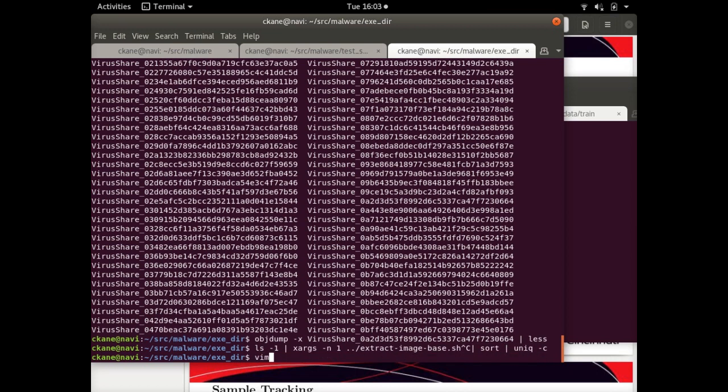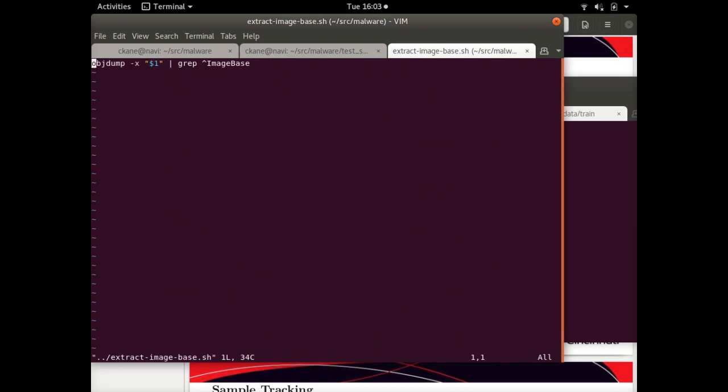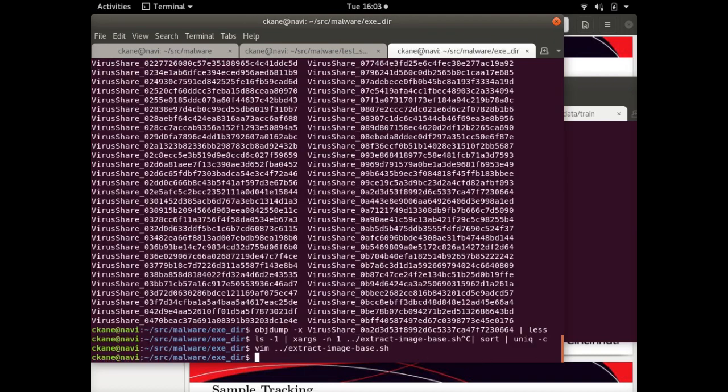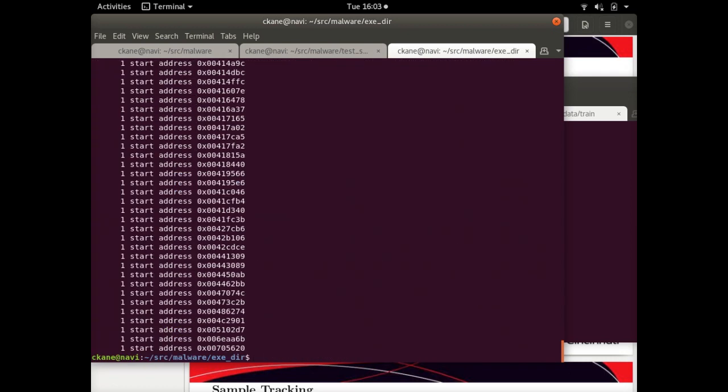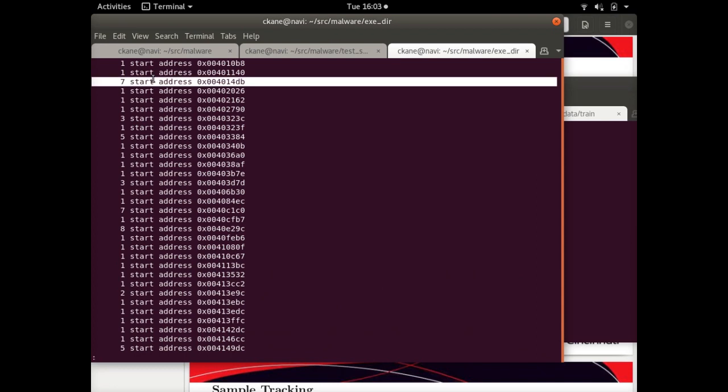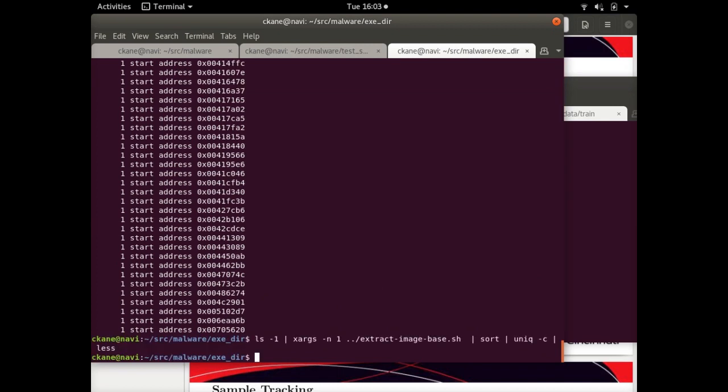So let me edit my script, and then I'll look for start address. You can see in this case I end up having some that actually repeat. Like this particular one happened 7 times, and this particular one happened 8 times.